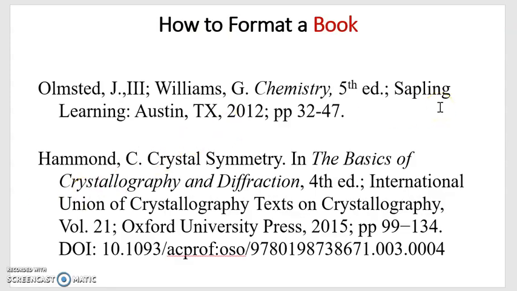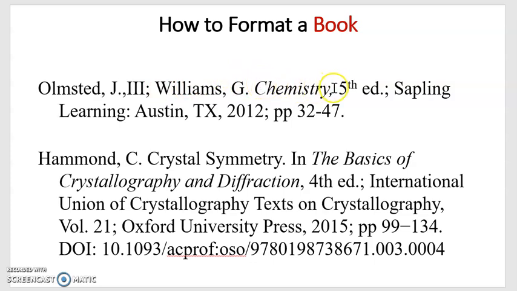Now, specifically to format a book, this is the way it's done, and I'll try and go through this painlessly. It's a little tedious, but it's that attention to detail that you will need to exhibit when you're writing your reference page. You have your author's names, last name first, a comma, the initials. This is the third, J. Olmsted III. In between the author's names, you have semicolons.